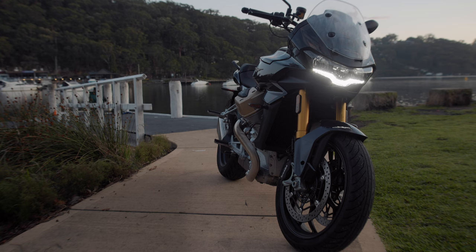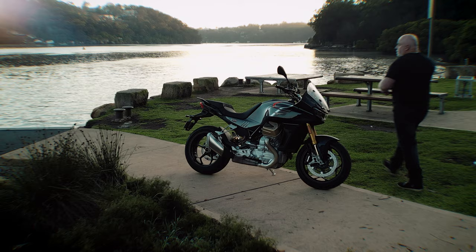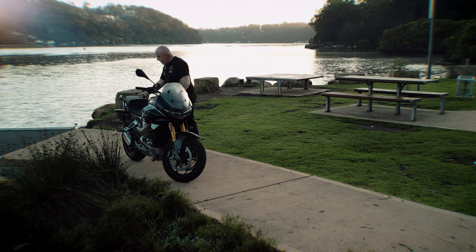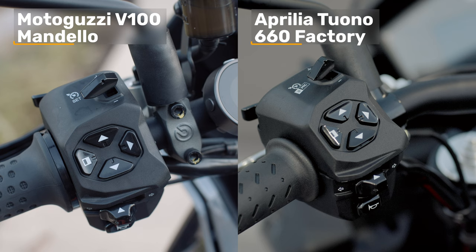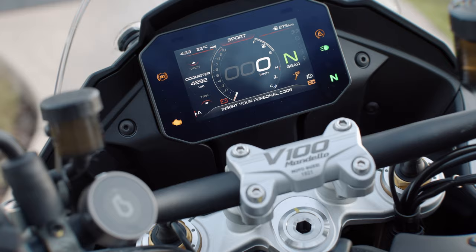It does feel like a long bike but it's also quite narrow. The weight is 233 kilograms wet, which I didn't find overly heavy — and neither did I, which is surprising because when you see these bigger bikes I find it quite intimidating and difficult to move when stationary. But I didn't really find that with this bike. I had no issues moving it around the garage. Most of the switchgear was fine, looked very similar to the Aprilia Tuono. The TFT was really good — easy to navigate and nice and clear.